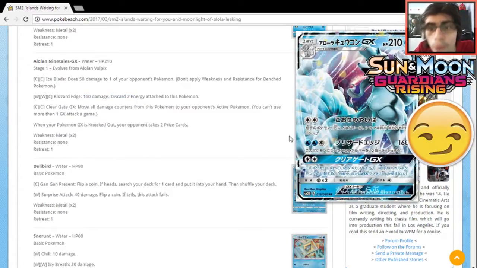There's a lot of good cards in this set. A really good card in this set that's going to make water decks OP, and that new card is Aqua Patch, is going to really support Blizzard Edge.